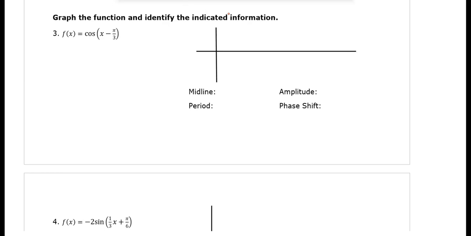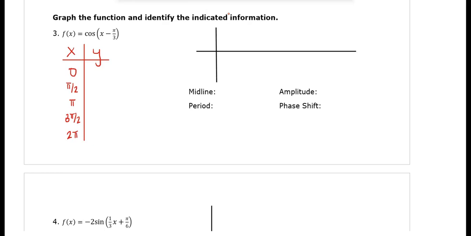The only thing that is being changed right here is this phase shift. That's it. So I'm going to set up a table just like we have been when we've been setting these up. I'm going to do my x and my y. I'll set this up just like what we're used to, where I'm going to do cosine and I do 0, pi over 2, pi, 3 pi over 2, and 2 pi.